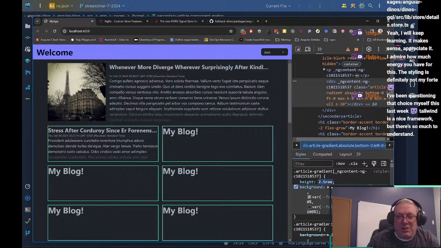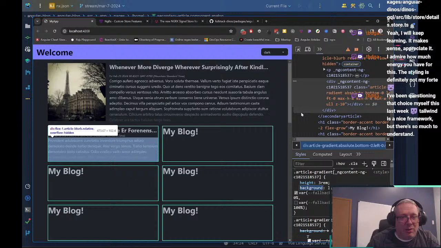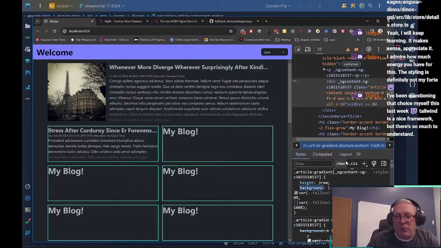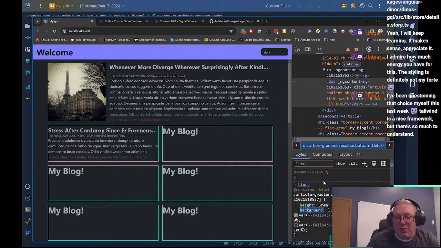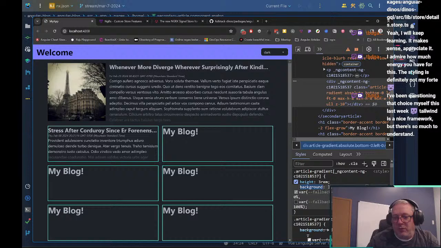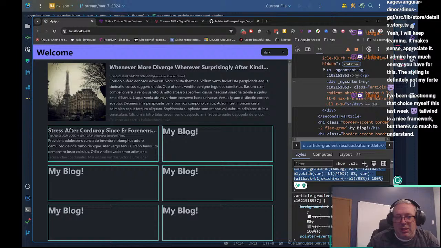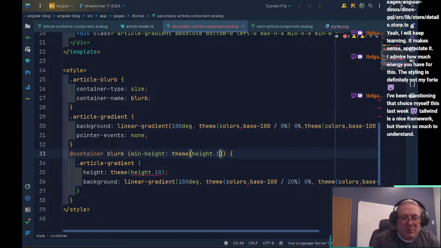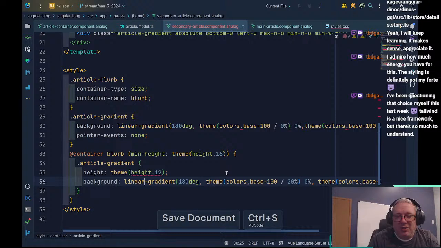I'm curious if we go to like 3 rem. How big are we at 3 rem? Yeah, so 3 rem is probably 12, maybe? Because we're saying this is a height 10. And this, yeah, 12. So we could go 12 to 14. So go 14 here, 12 here. Or maybe even 16 here and 12 here. And then we can go 45 to 80, right? Is that what we did? 40 to 95. Let's do that. So here we can go 16. Here we can go 12. And then this goes from 40 to 95%.